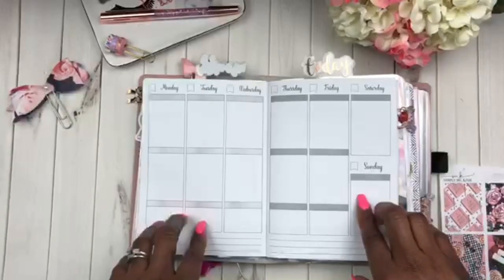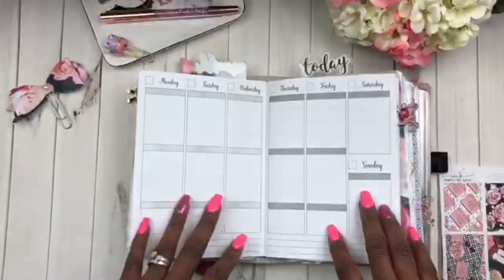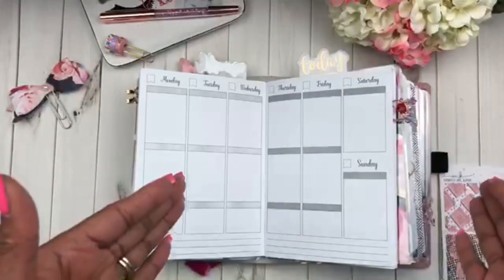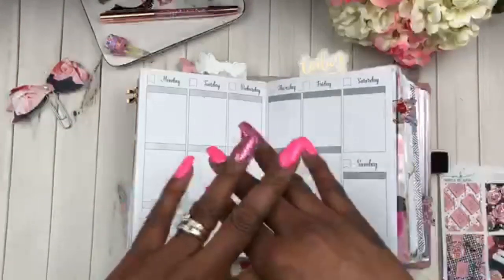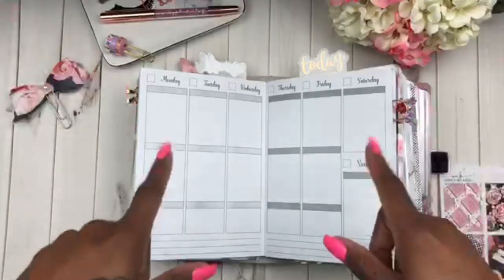And also, as I stated in my A5 video, if y'all know of any printable inserts that have a layout like this but without the actual dates on there, let me know. Because sometimes it does get a little tedious having to white it out and cover it up. But nevertheless, that's why these kits have date covers, to cover that right on up. So let's go ahead and get jumping right into this plan with me.